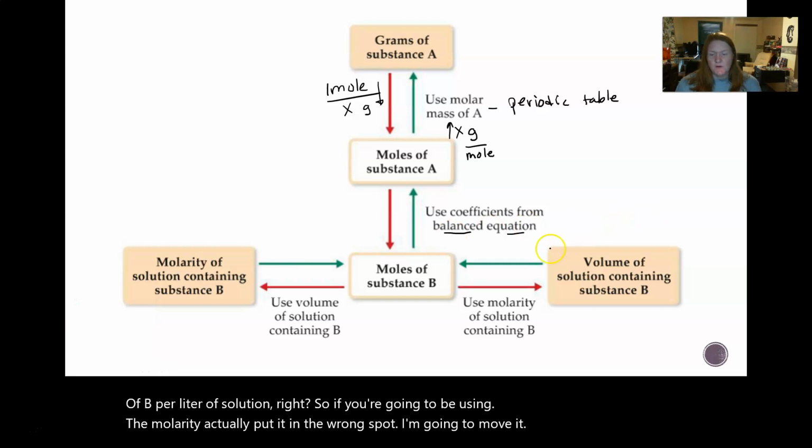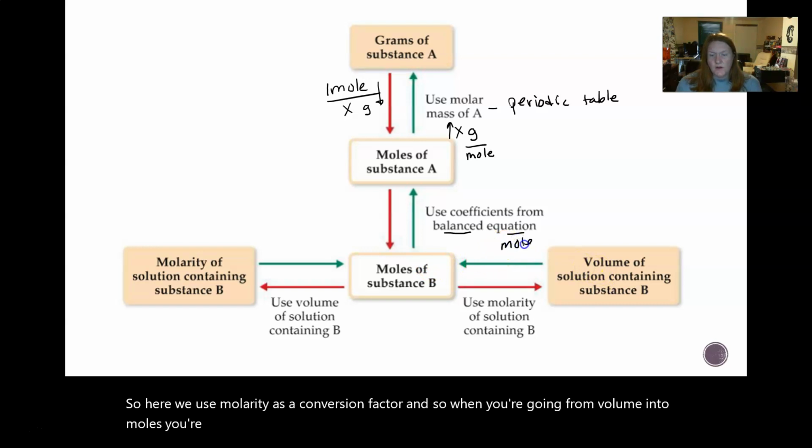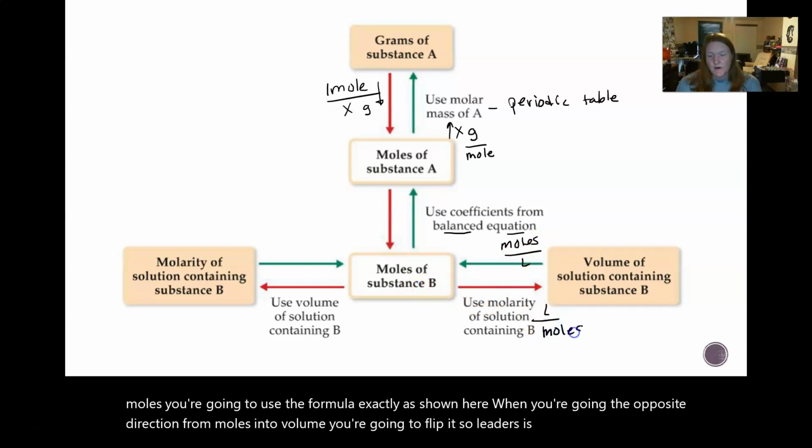So here we use the molarity as a conversion factor, and so when you're going from volume into moles, you're going to use the formula exactly as shown here. When you're going the opposite direction from moles into volume, you're going to flip it. So liters is on top and moles is on the bottom.